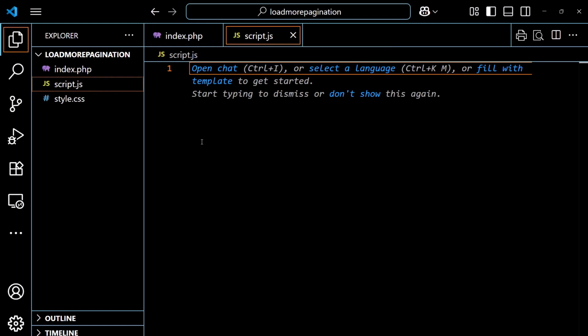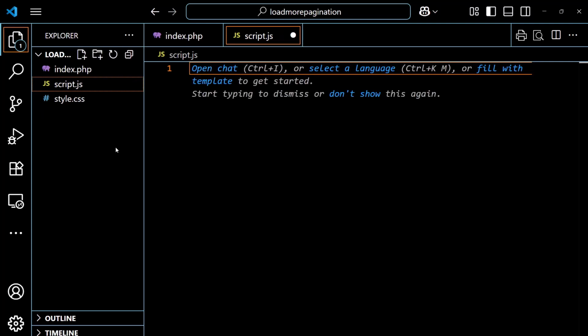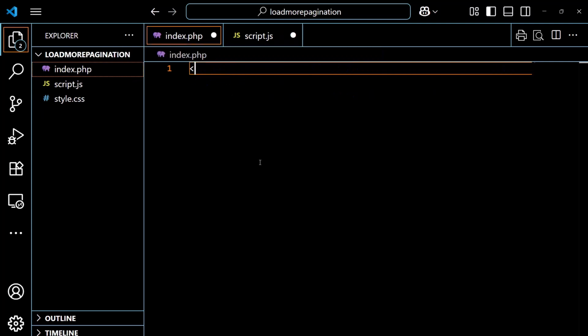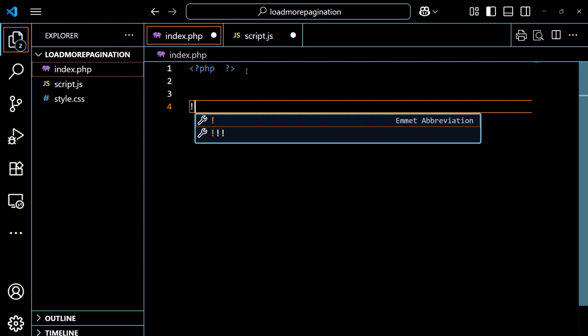In this file, we are going to implement both the PHP as well as the HTML logic. So we are going to start with the starting and closing PHP tags over here. Sorry, this is script.js. Let's go to index.php. Within this tag, we will define the PHP logic, and we also need our HTML. So let's generate the boilerplate code.